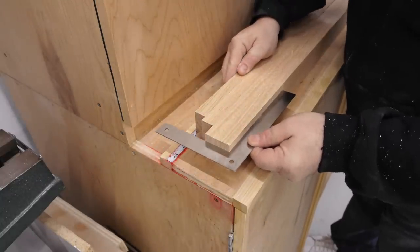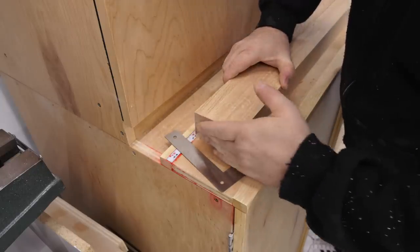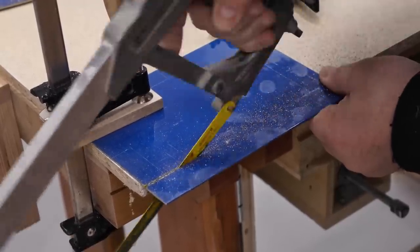I want to square up the end, and I'm using my brand new stainless steel square that I just made using just hand tools, a hacksaw, and files.